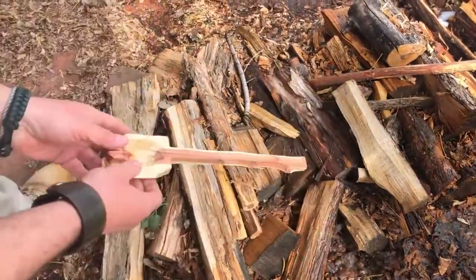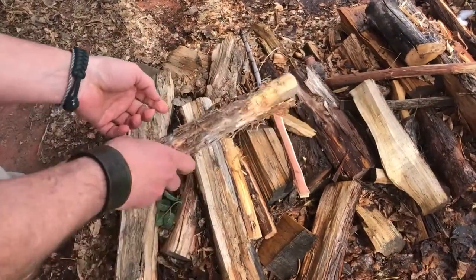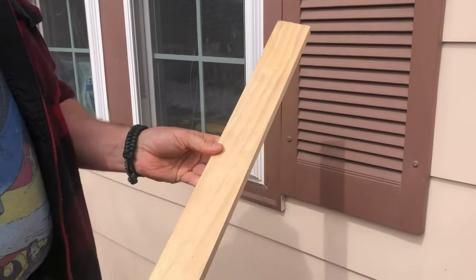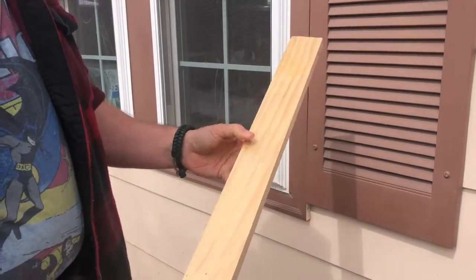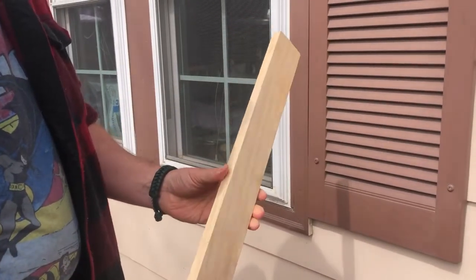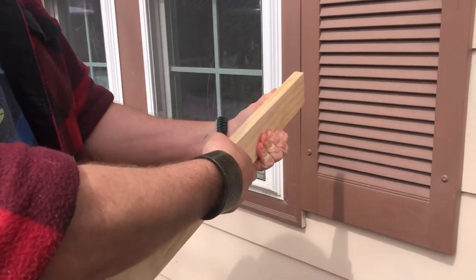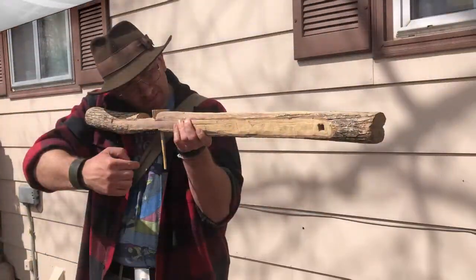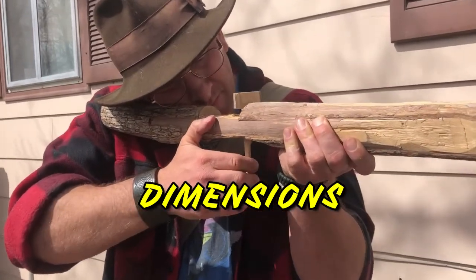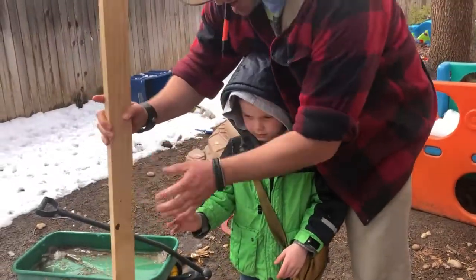You can even go to your old wood pile where you've been doing crafts. Here's an old spoon that didn't quite work out, some firewood — oh, here's a nice piece, it's even got a little bend to it that feels kind of like a musket. A little piece of cedar — this is perfect. For explanation purposes I'm going to use an old piece of trim so you can see every line. Remember, you do not have to have a finished piece of wood. Grandpa just used to pull out his pocket knife, walk over to the wood pile, and make a lightsaber or some other miracle — and that's what we're after.